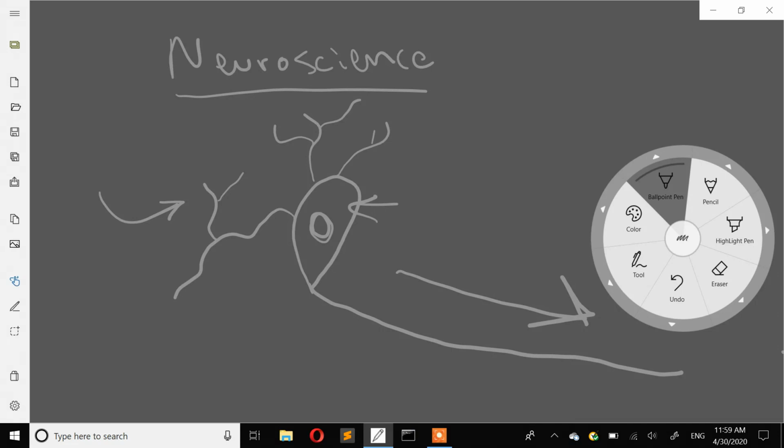So if you keep that in mind: dendrites, axons, cell body, and also another thing to remember, this is the axon hillock, this area where it narrows down into the axon. That'll be helpful. Also keep in mind another thing here, dendrites and axons are both neurites. So they're both types of neurites, and sometimes you'll hear the term neurite as well.